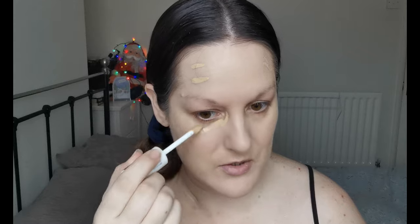This foundation isn't bad — I wouldn't say it's amazing coverage, but it looks like skin. Looking at 2020 in a positive light, I think this concealer is actually a bit dark with this foundation. The concealer I'm using is the Catrice True Skin High Coverage Concealer in Zero Zero Warm Beige.